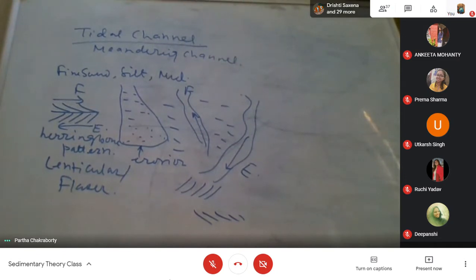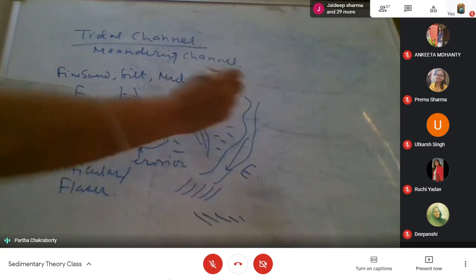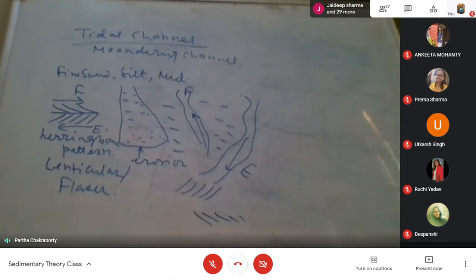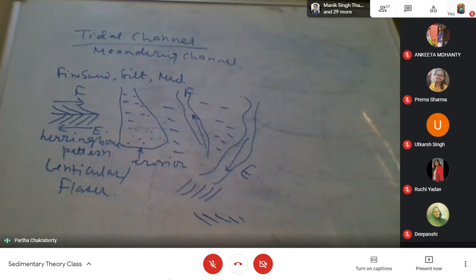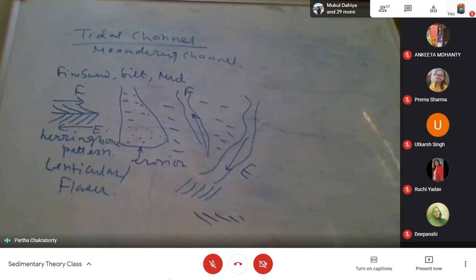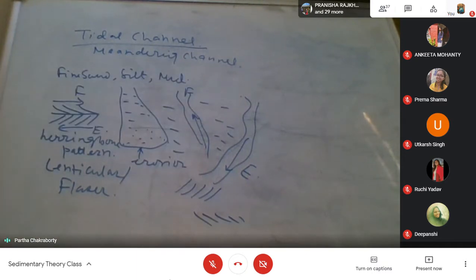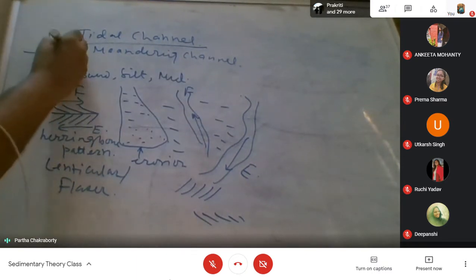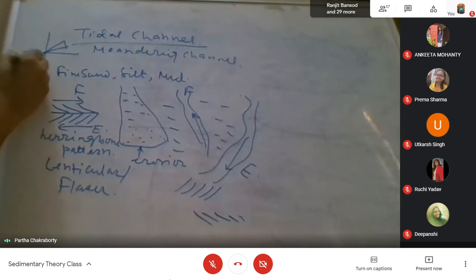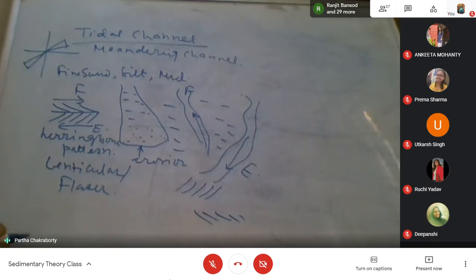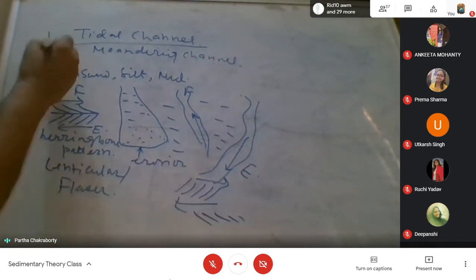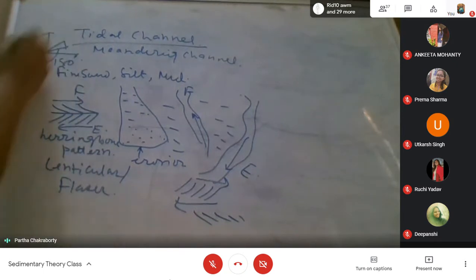In that case, we have to measure a large number of paleocurrent attributes over a large area, and then, as we studied yesterday in practical class, we make the Rose diagram. That Rose diagram tells us, yes, I am seeing a tidal product. Because if you faithfully measure all the data and plot it, the Rose diagram will show you the typical bipolar pattern, which is characteristic of tidal. Bipolar pattern, because this is one direction and this is another direction, 180 degrees apart. Then you call it a tidal product.